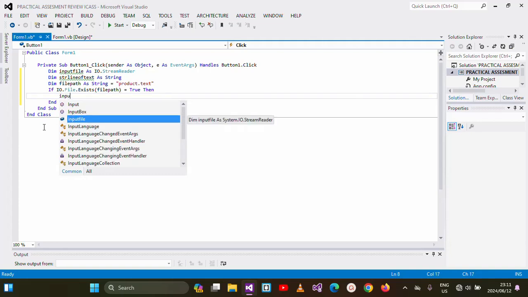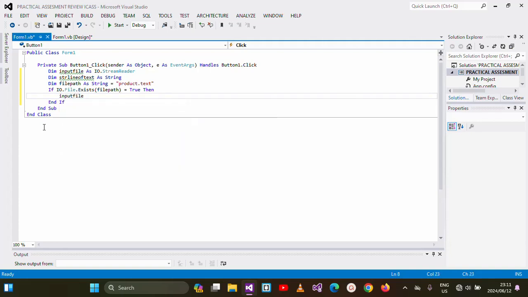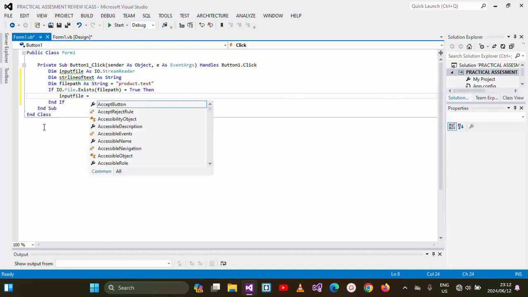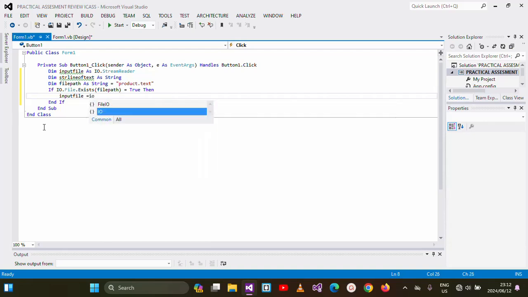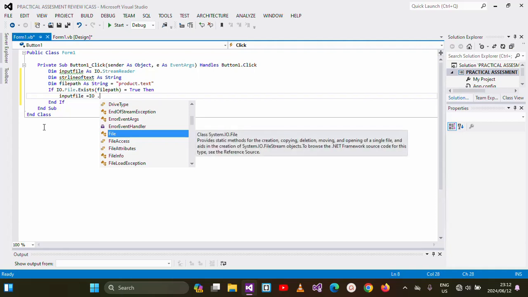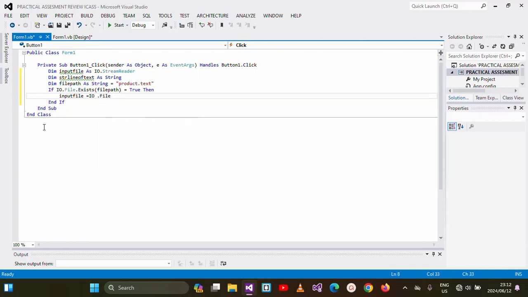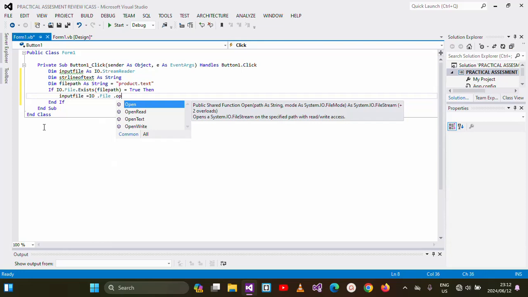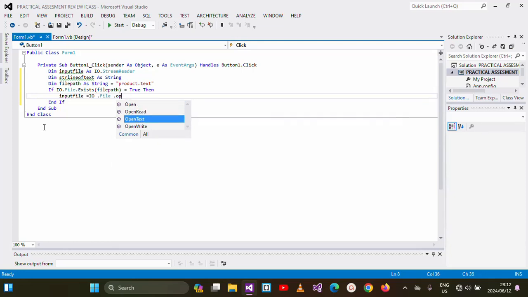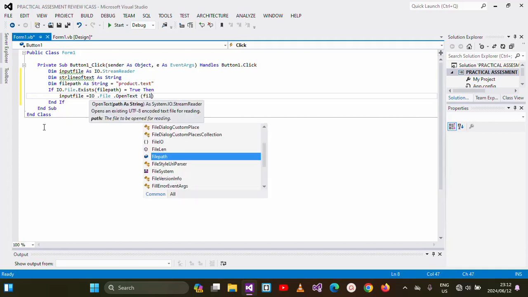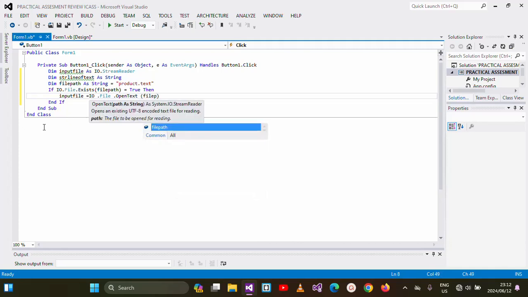If you use an if statement, you must close it with an end if statement. Now input file assigned to IO.File.OpenText, the text that is at our file path. It has to be our file path.